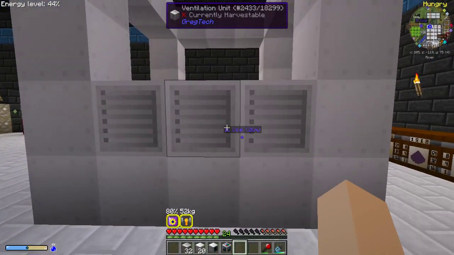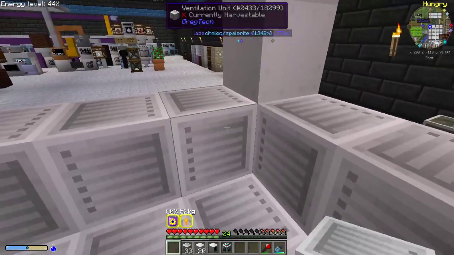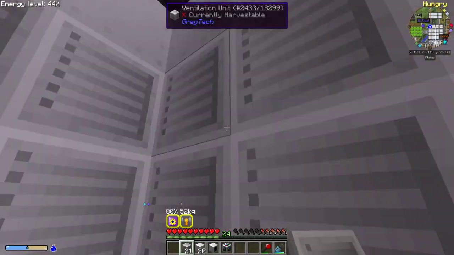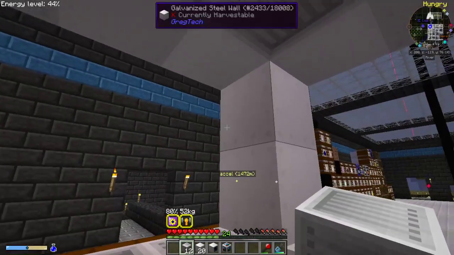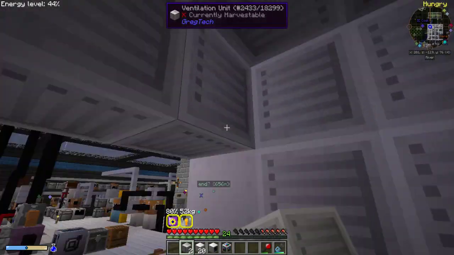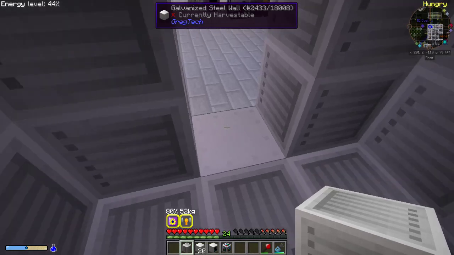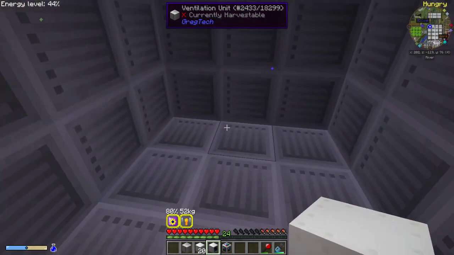There we go. Now I need to remove this one. I want to leave that one out anyways. We will build out the walls and the ceiling. And this wall here, minus those two blocks. Those two blocks are for a reason. One will be this ventilation unit, one will be the logistics core. But for right now, it's going to be my doorway to get out of this thing.